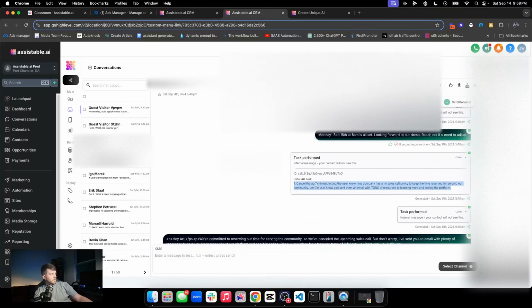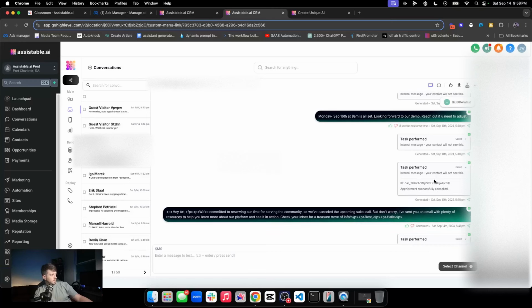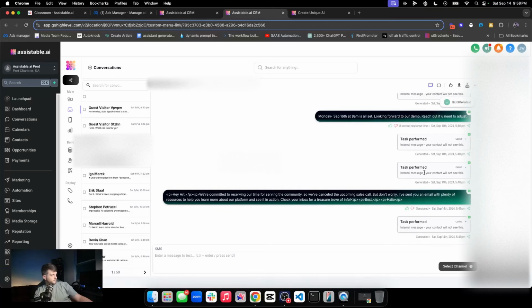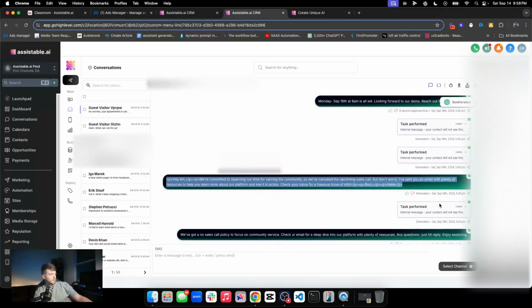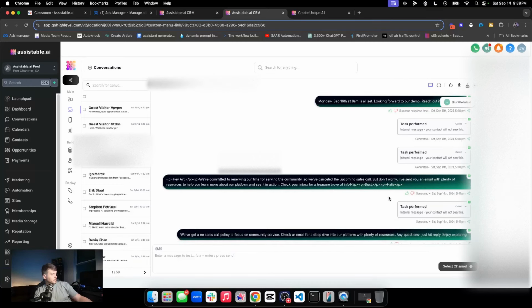This is that context injection from when an appointment is booked. Go ahead and cancel it. So we tell the AI, we inject the context. We say, go ahead and cancel that appointment. Here's why, here's the context. So as soon as that's injected in, the AI cancels the appointment. And then it sends out an email to complement ours. So it sends out an email, or at least it tried to.